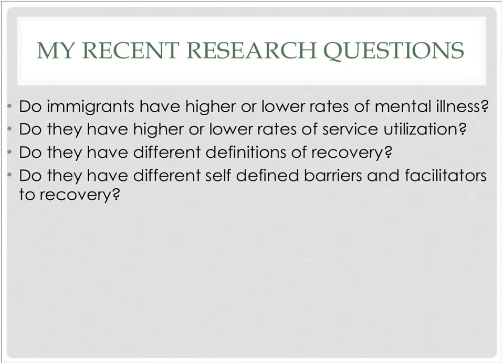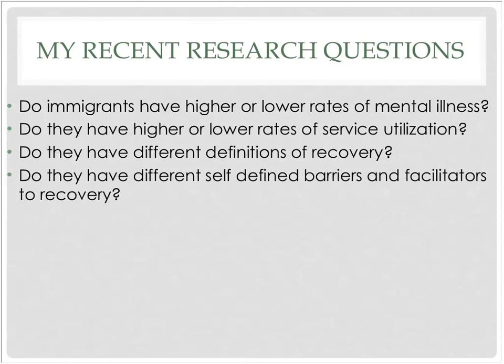So the first question was, do immigrants have higher or lower rates of mental illness in comparison to the Euro-Canadian population? That is a very important question that we're not really sure of the precise answer, because some studies show that immigrants have lower rates, some studies show that they have higher rates, and some studies show they have the same. So in my next slides, I'll talk about my own study.